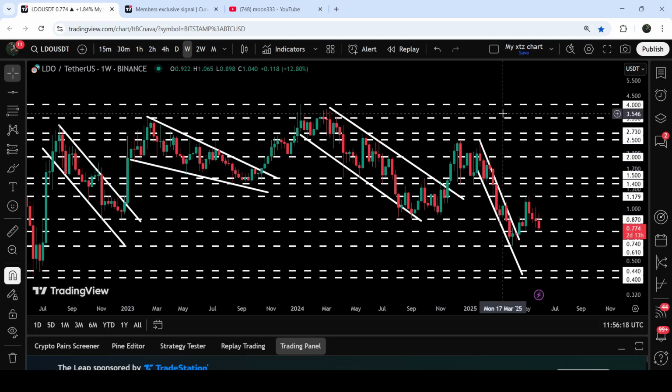But here we have found the highest resistance so far at $4. You can see that after the breakout from this wedge, we got rejection here and rejection here. And this was also the technical target for the down channel that we previously broke out before this channel. The target, this $4, was the target for the breakout from this channel, but the price was rejected by this resistance zone that starts from $2.50 and goes to $2.73. In my opinion, after the breakout from this recent down channel, if the price breaks out this resistance zone, then soon it can make another attempt to break out this final resistance of $4 as well.